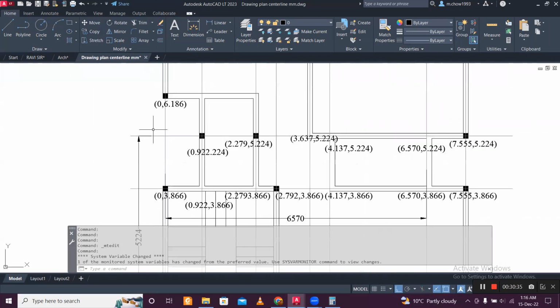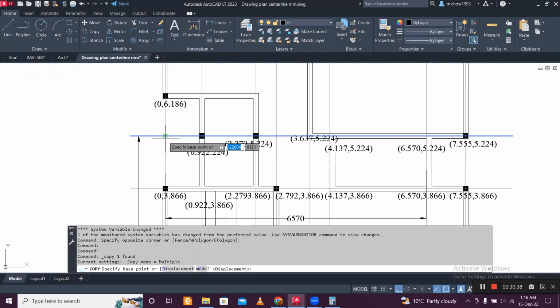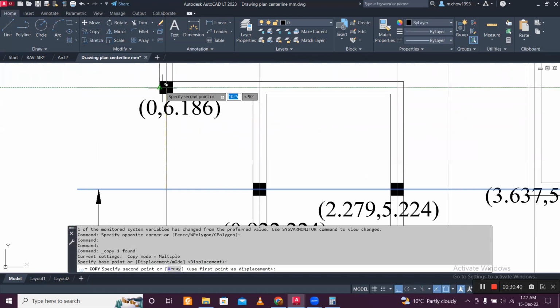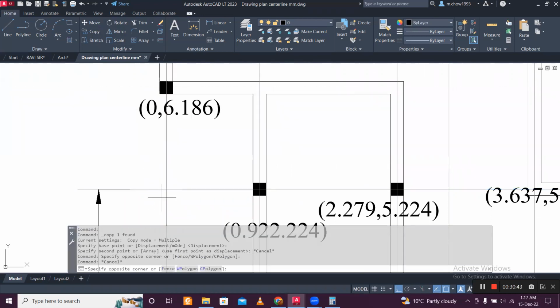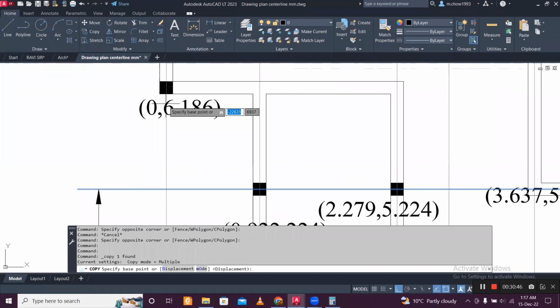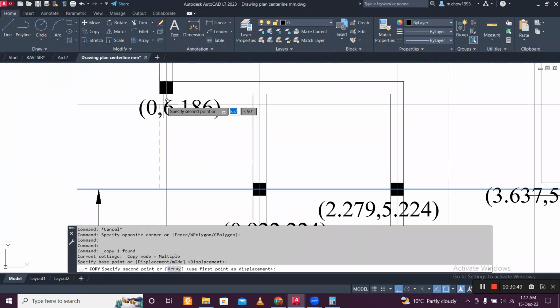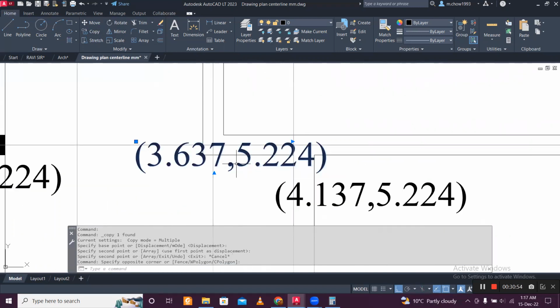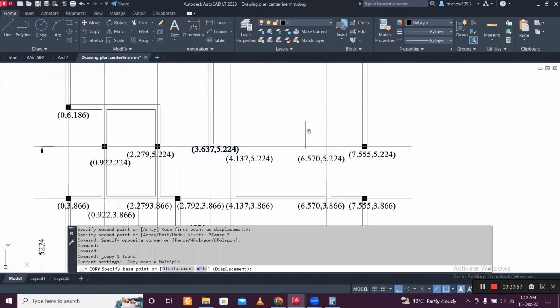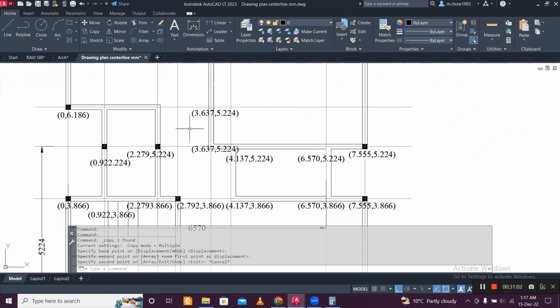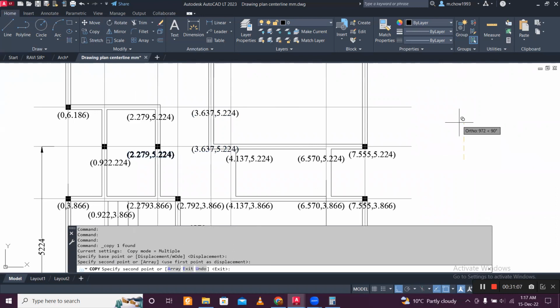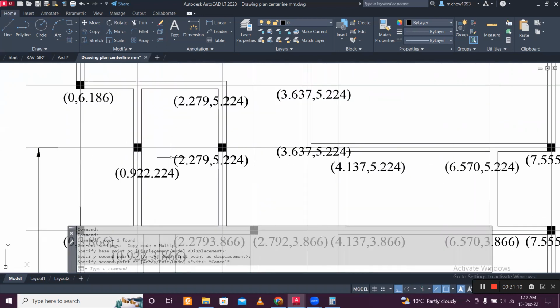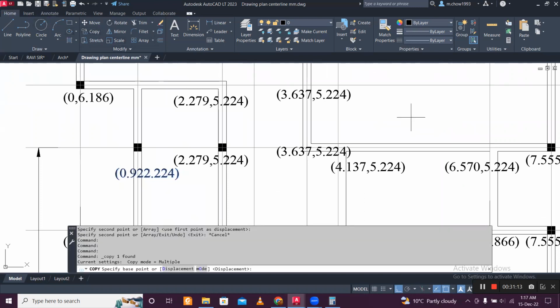And as usual, we've not copied this. Select this, copy, select this, copy, and this one also needs the coordinate. This one also will need the coordinate.